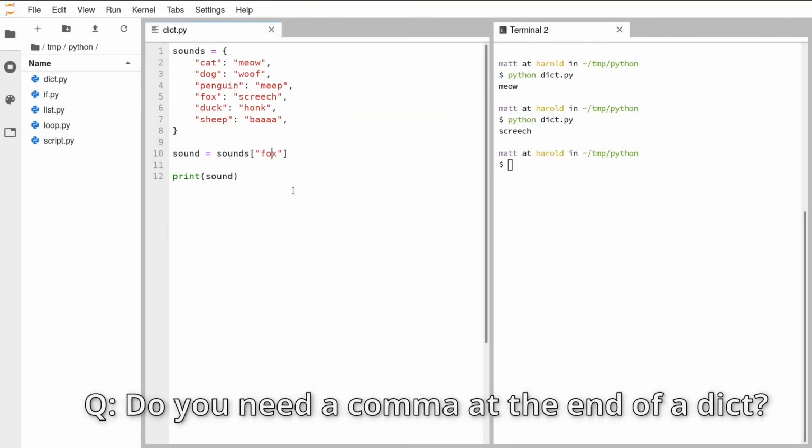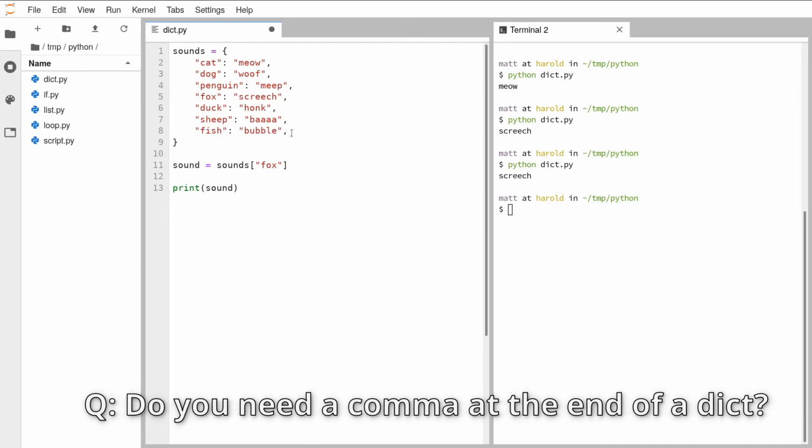Olivia asks, do you have to have a comma after the last key in the dictionary? No, you don't. That works just as well. The reason I tend to put a comma after the last item when each is on its own line is because when I add a new item, I only have to worry about this line here. I don't have to remember to add a comma, like adding a new item, fish, bubble, and then, oh, I missed the comma there, which is exactly what I did wrong earlier. So I tend to always put a comma at the end of the line to avoid making that mistake.